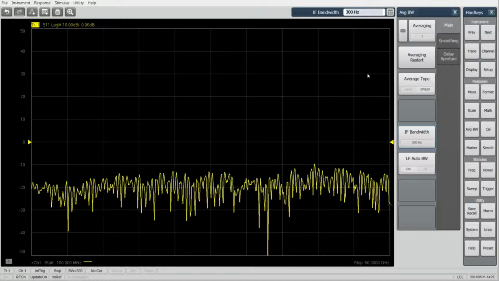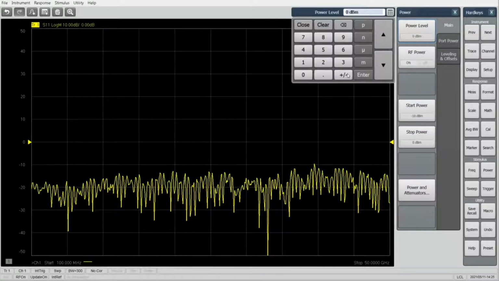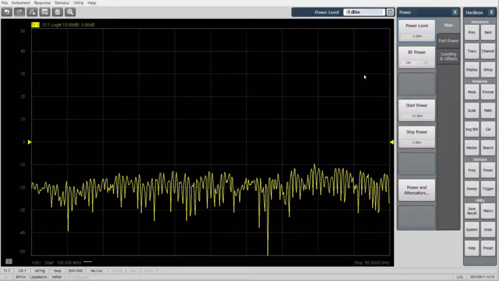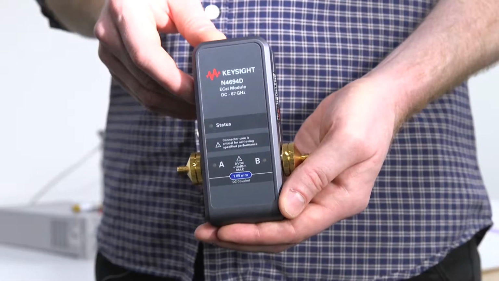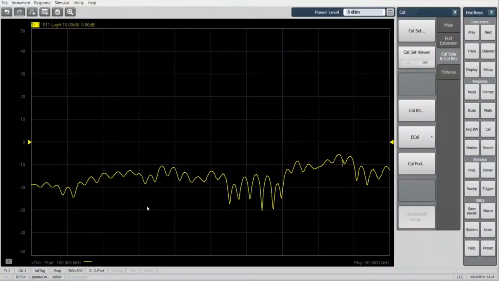You also need to choose the RF drive power for your measurement. Here I will use -5 dBm. Now that all basic settings have been made, the network analyzer can be calibrated. This can easily be done with an electronic calibration module. In my case, I have done this already with the same settings as we just entered. This is indicated with a C symbol in the status bar down here. If you don't know how to use an electronic calibration module, follow the link in the description to watch a video on how to calibrate a PNA easily with an electronic calibration module.